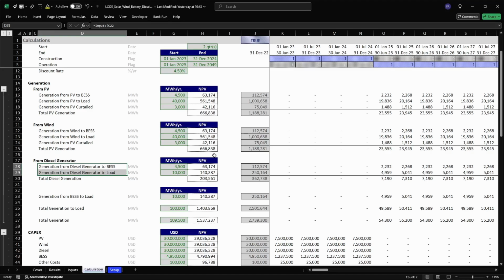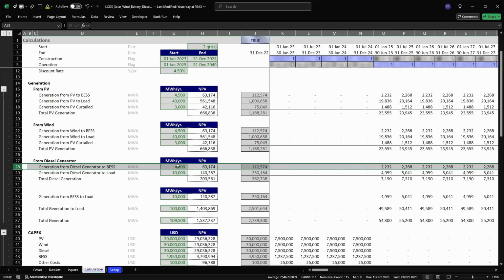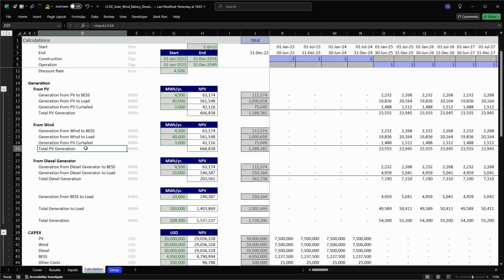we also have here a flow from the diesel generator to the BS. That's something I left in here, but it's very unlikely that you are going to need it in a real case situation. So this flow is also considered in here. But what we don't have for sure is the curtailment. You will never curtail your generator. That doesn't make any sense. Even this one here, we can say, look, we will never charge your battery with diesel, right?